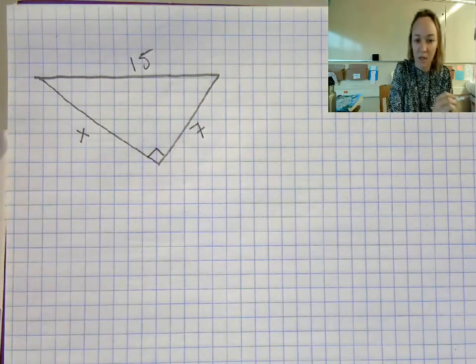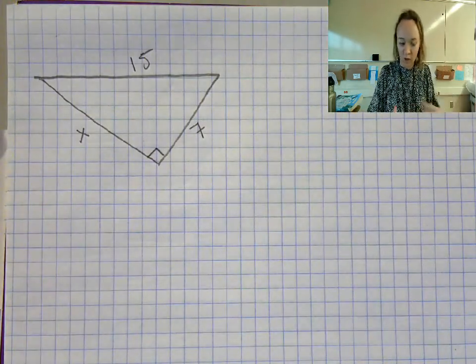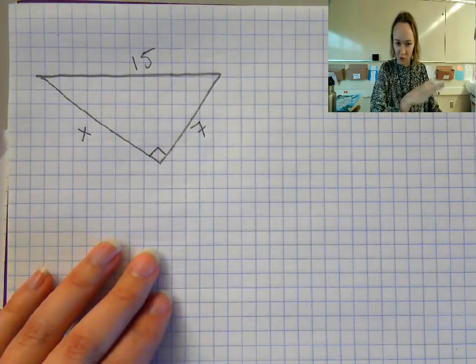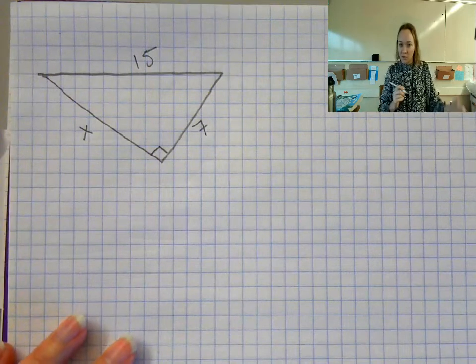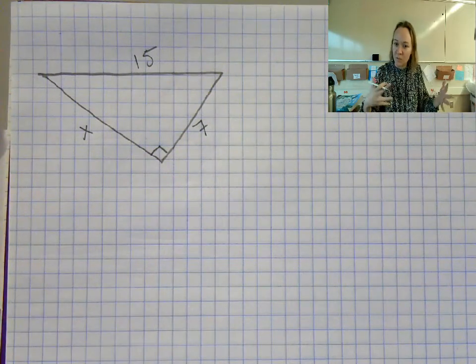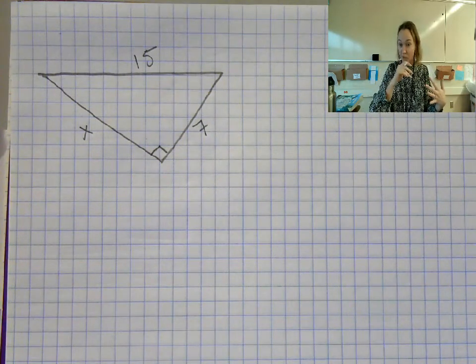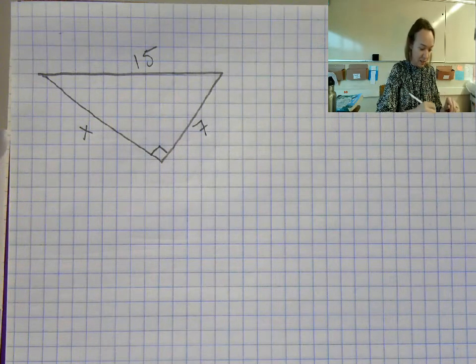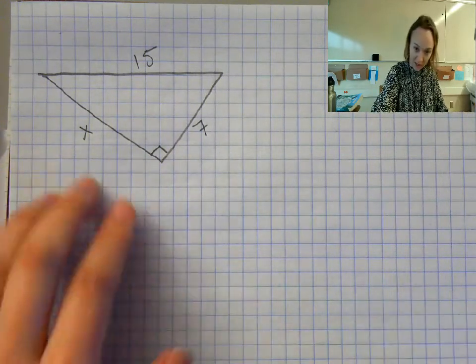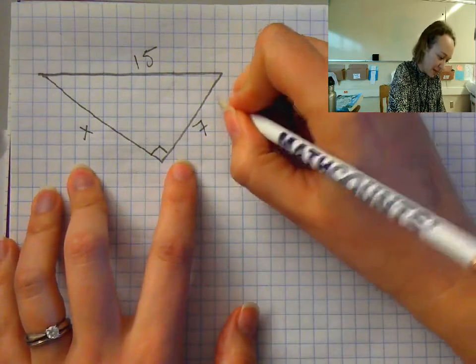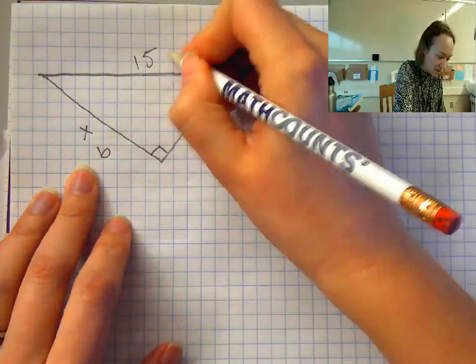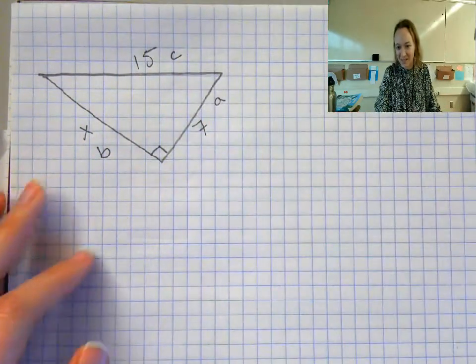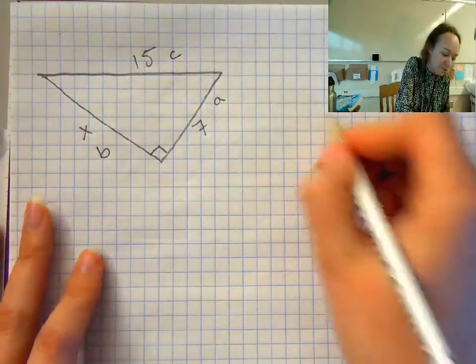All right, so I did not draw this one to scale, so don't bother counting the squares on my paper. You can just draw something that sort of looks like this. And so here, let's decide what's our A, what's our B, what's our C. The last two we were solving for C. Let's see if that's the same way this time. So A and B are the sides that touch the right angle. So 7 is A, and x would be B, and this time the 15 is going to be C. So that's different.